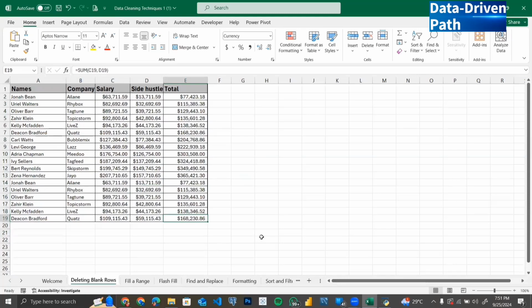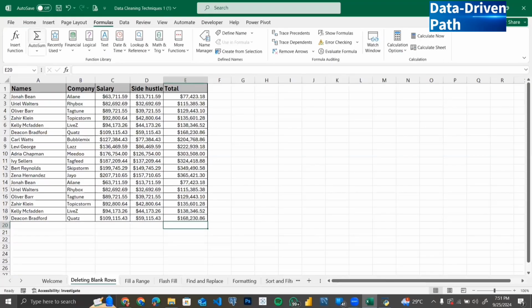Now let us try and perform the sum that we tried initially. If I come to the bottom of my data now and I go to the formulas tab, auto sum, do you now see that Excel is able to detect the correct range? Sorry about what happened initially. It seems what you actually want to calculate is the sum of this range of cells, E2 all the way to E19. So you can see E2 colon E19. It is not saying sum only E2 and E19.